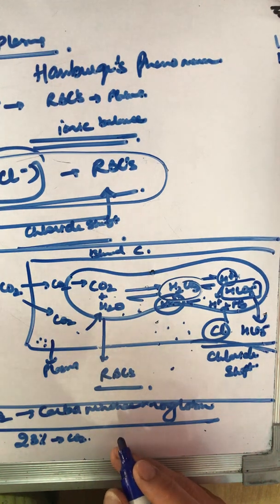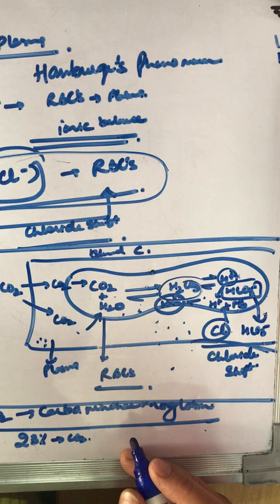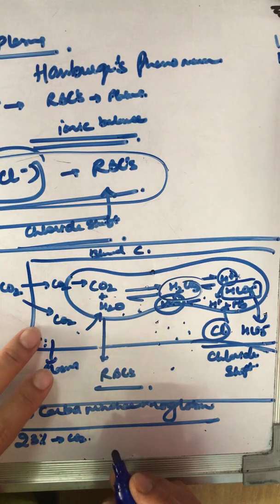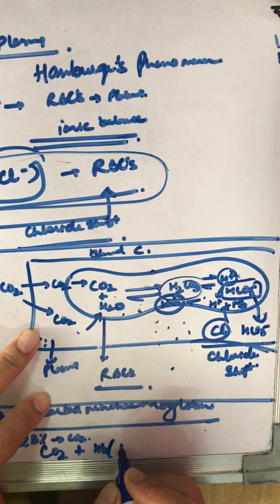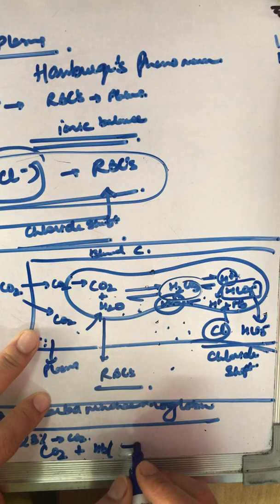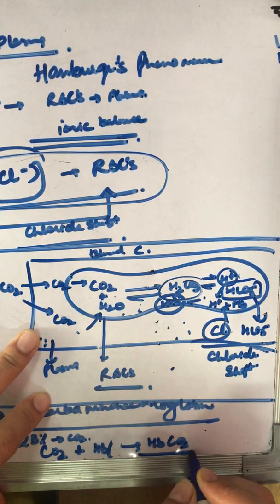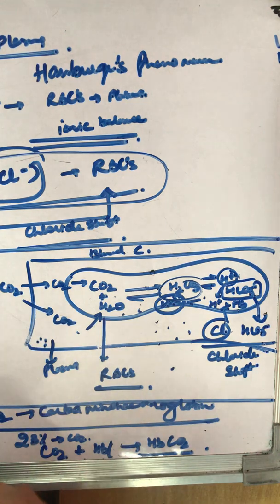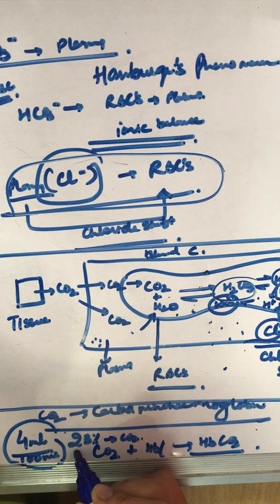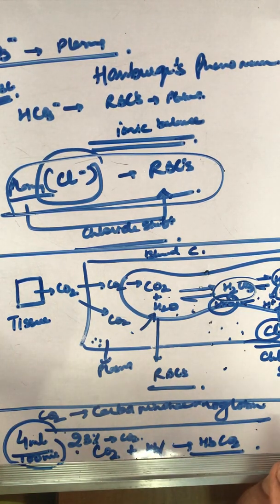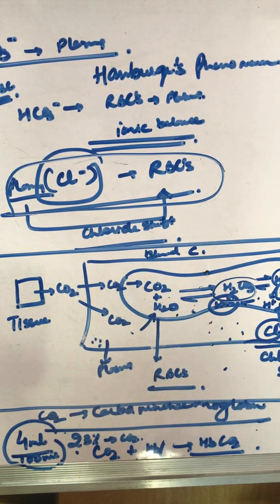In addition to reacting with water, CO2 also reacts directly with the amino radicals NH2 to form an unstable compound, right? But mainly it gets transported with hemoglobin to form HbCO2, carbaminohemoglobin. Approximately 4 ml of CO2 in 100 ml of blood can be transported in this method. Not more, only 4 ml in 100 ml of blood can be transported in this mechanism. Alright, this is about the transport of carbon dioxide.